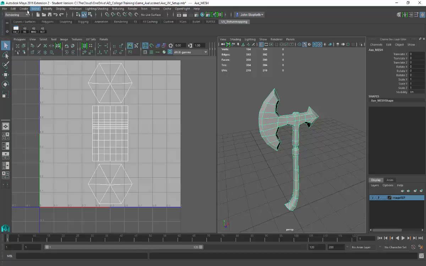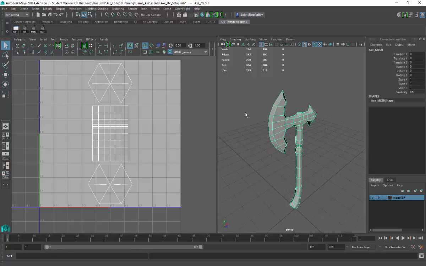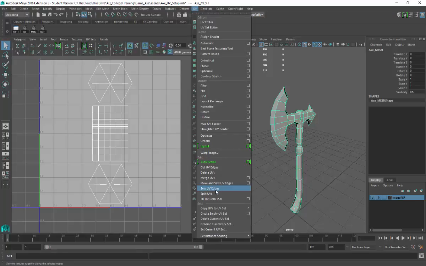Okay, so some of the other things that we might want to have on our tool shelf as we're moving through, looking at some of the options that we've got. We may well want to have some of the UV mapping tools on here pushed in. Now there's quite a long list now in Maya 2016.